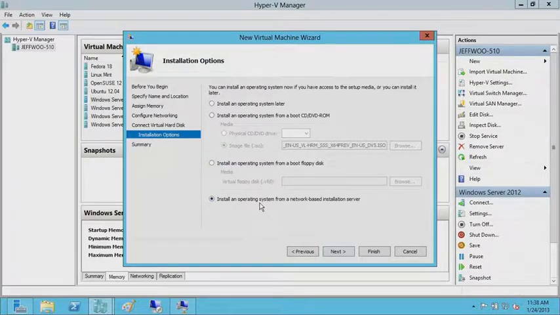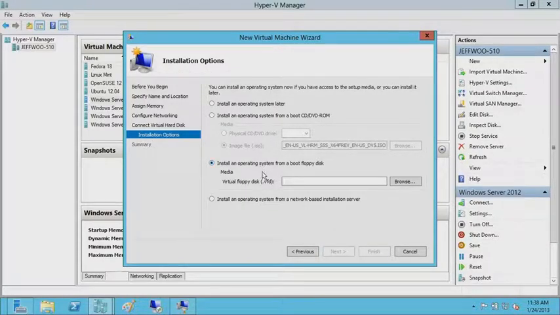Or if I wanted to do a PXE boot, if I wanted to install from a PXE server that's doing remote installs over the network, I would select here. So why do we have these different options? Well, here's an important reason. This actually determines how we boot up the VM. If I choose to install from an ISO or a DVD, it'll select the boot order to boot from the CD/DVD.